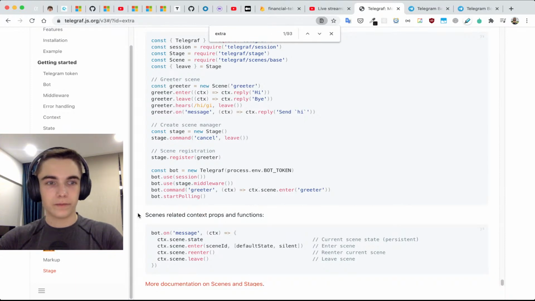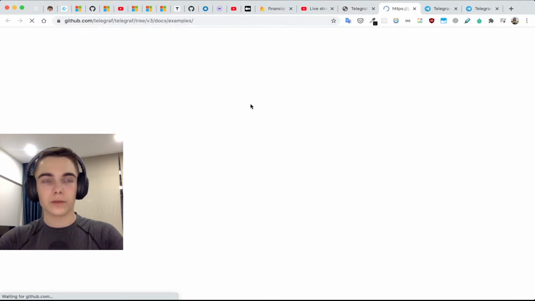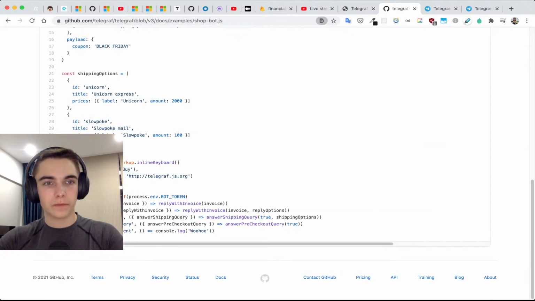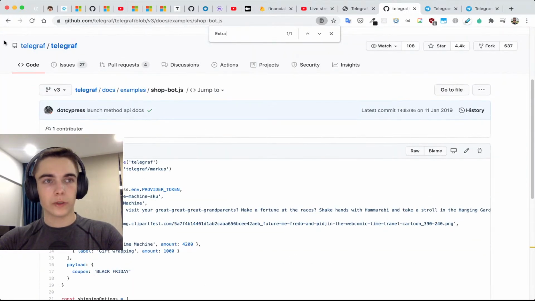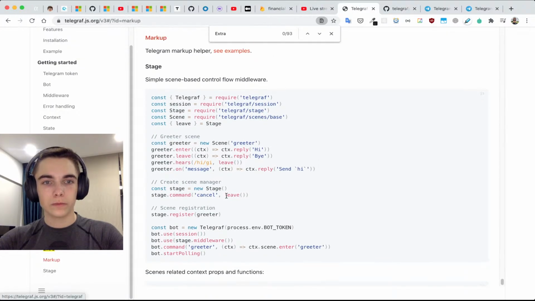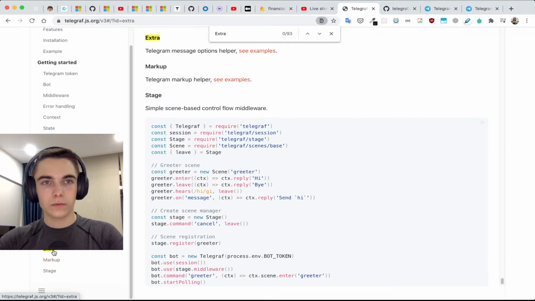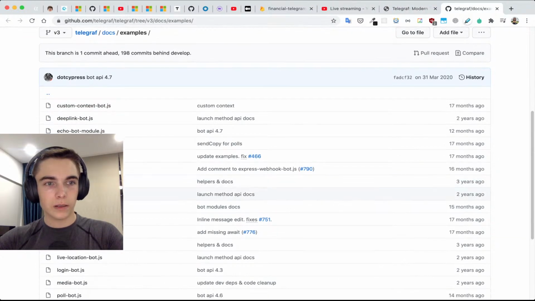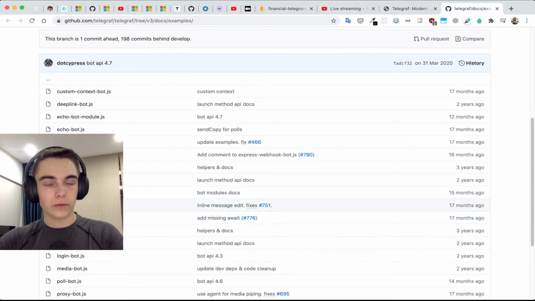The examples. Oh god, this is what I want. Extra. Markup. No, but probably I need markup.